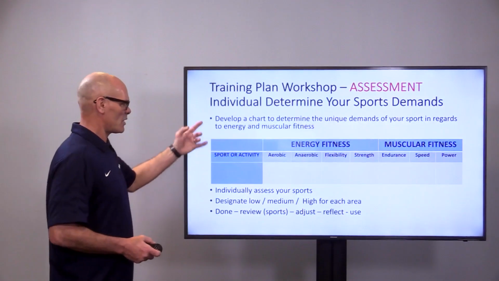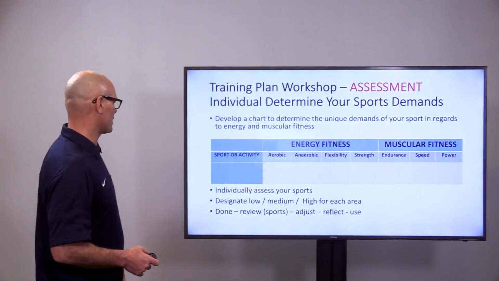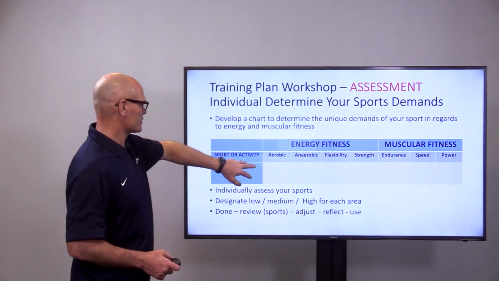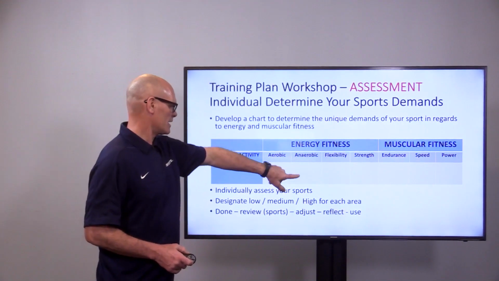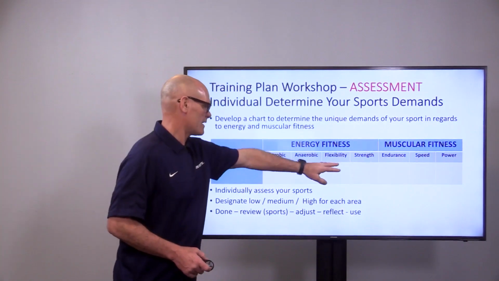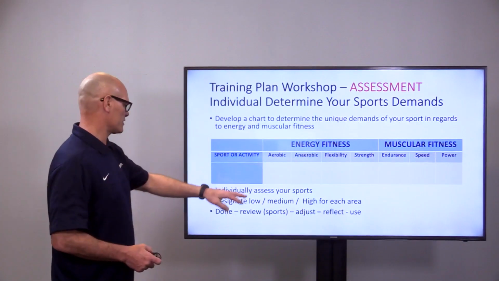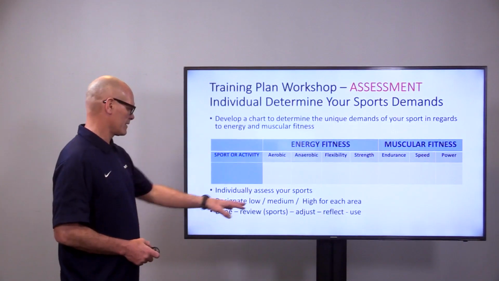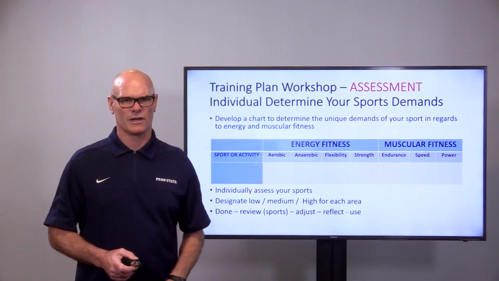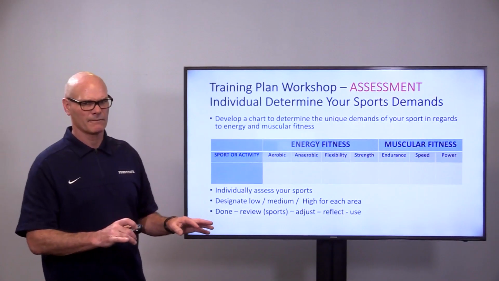Then you want to go ahead and pause here again, and this is where you want to do your assessment from the terms we've talked about. Take the sport that you're doing for the course, list where its priority is, and assess flexibility, strength, endurance, speed, and power issues. Individually assess for your sport, looking at low, medium, high, or any other notes you'd want to put with that. This is just doing your first assessment. So go ahead and do that now.